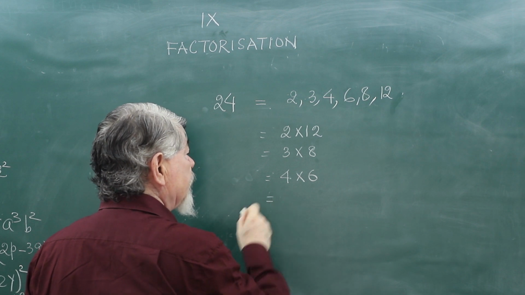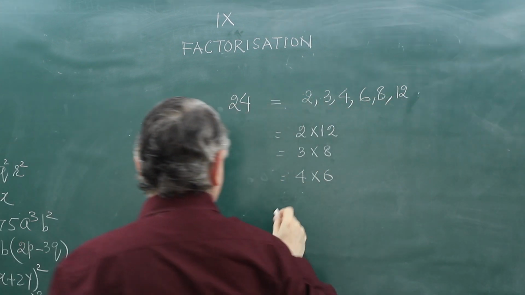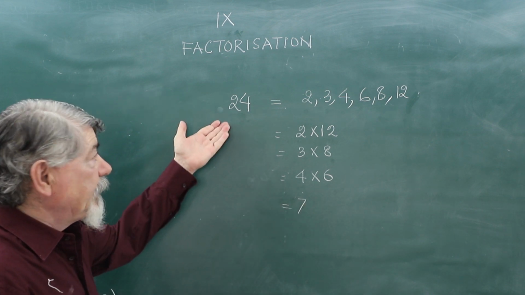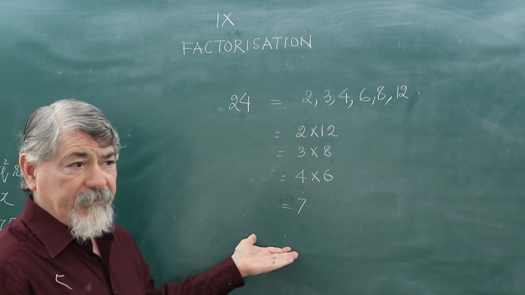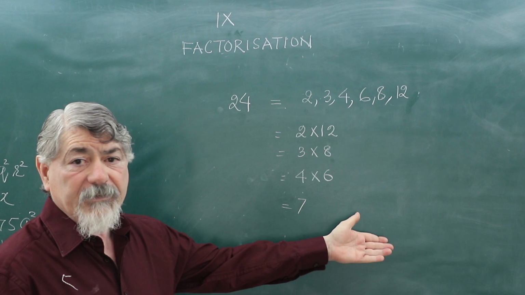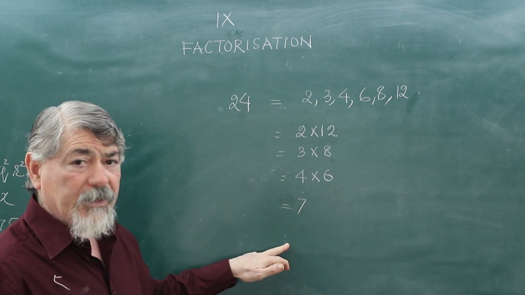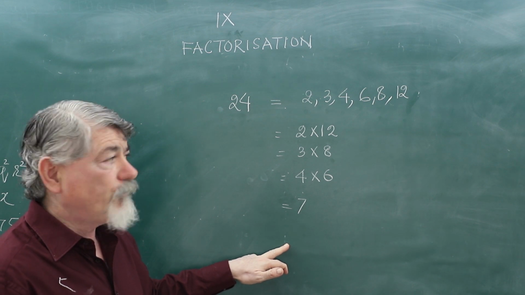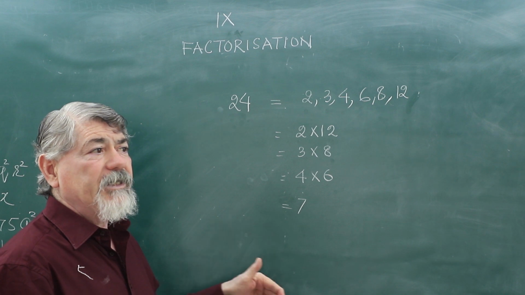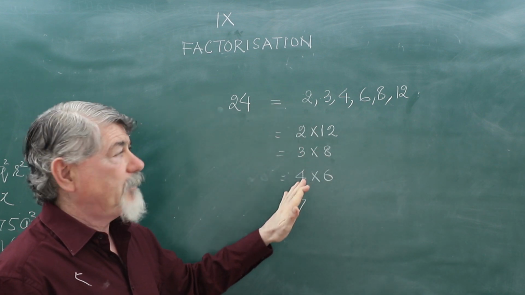If remainder is coming, then it cannot be a factor. Remember that. Suppose I take number 7. Now, if I divide 24 by 7, 7 3s are 21, but remainder 3 will be left. So 7 is not a factor of 24. Any number which cannot divide the given number completely is not a factor. This is just to give you a basic idea.